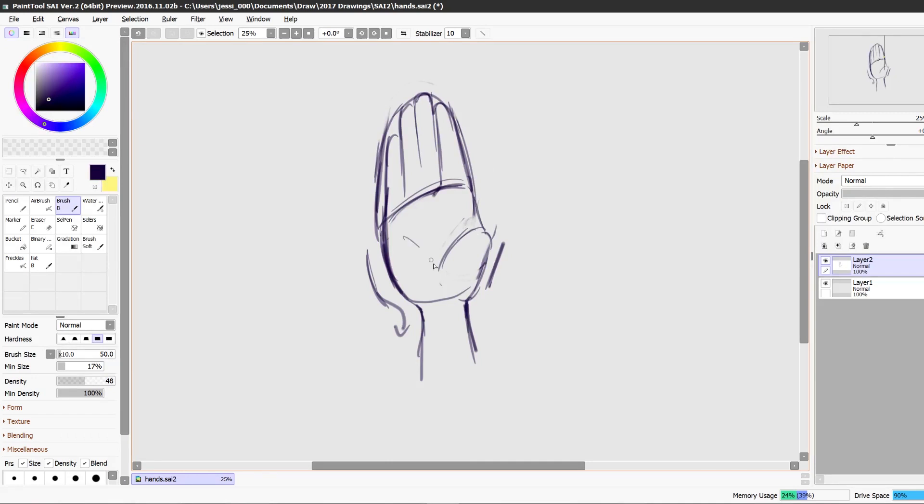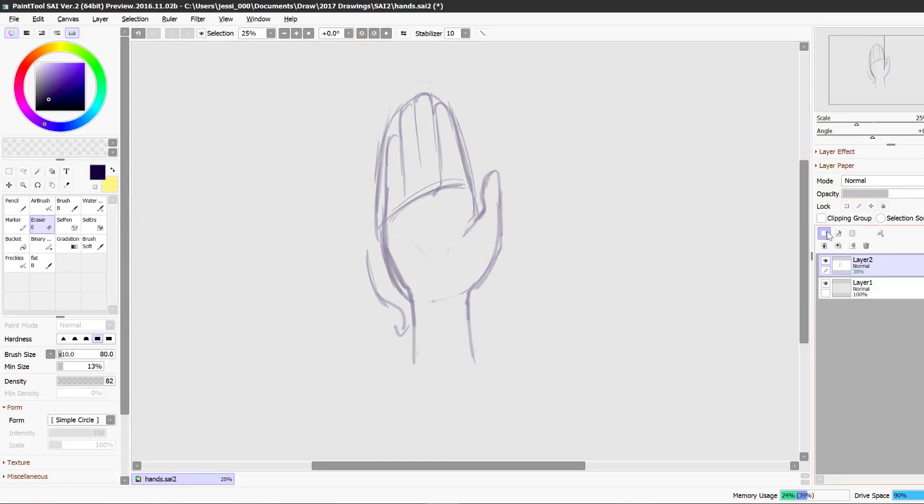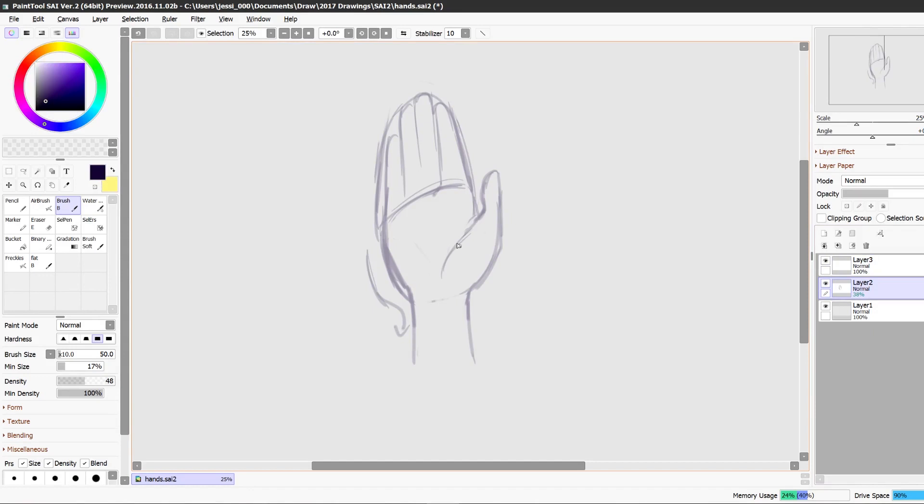Let's redraw that. Another part of the hand is the thumb area, because that moves around a lot too. The thumb I sometimes find really difficult to draw. This part of the thumb and the opposite side of the thumb — those two parts are kind of important when you're drawing poses. Something that really helped me with drawing hands is drawing the actual bends in the fingers, because I used to not really draw the bends that well — I would eliminate too many details. As I practiced more, I realized the more details you show, the more it looks like a hand.